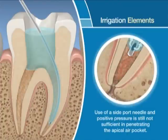This is because the surface tension of the fluid does not allow it to penetrate spaces that are 0.40 millimeters in diameter or smaller. This results in debris and bacteria being left behind and an air pocket being formed at the apex. Some clinicians use side port needles and positive pressure to deliver irrigants further down into the canal. Despite the fact that the needle can deliver the solutions as far down as the midroot section of a canal, the fluid still stops short of the apex due to the surface tension of the irrigant and does not penetrate through the apical air pocket.